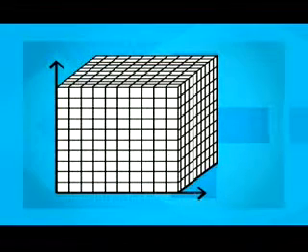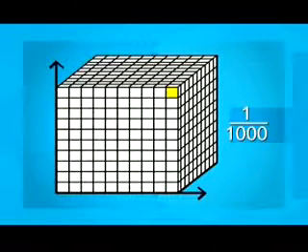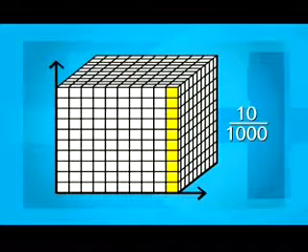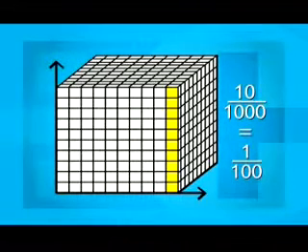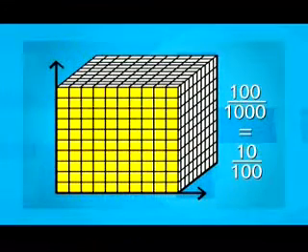Let's divide it into 10 pieces along each axis. That gives 10 pieces, then 100, then 1000. These pieces are all equal, so this block represents one part of 1000, or 1 thousandth. 10 blocks is 10 of 1000, or 10 thousandths. 10 into 10 is 1, and 10 into 1000 is 100, so we have reduced 10 thousandths to 1/100th. Now we have 100 blocks, and 100 of 1000 is the same as 100 thousandths.